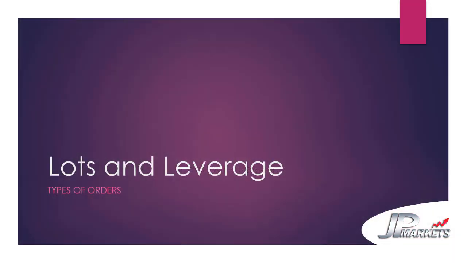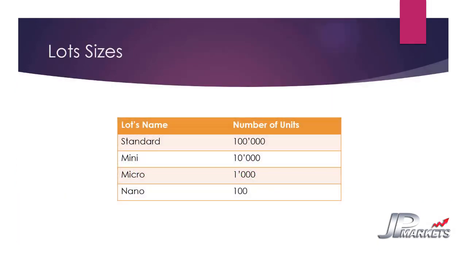Lots and leverage. Two very, very important things in trading. Way back when, the minimum amount you could trade as a retail Forex trader was one lot. That was a standard size, which meant you would need at least 100,000 of whichever currency you were trading just to place the trade. So imagine needing 100,000 US dollars in order to place a trade. This automatically put Forex trading into the hands of those who have a lot of spare money and not really available to the average Joe on the street.